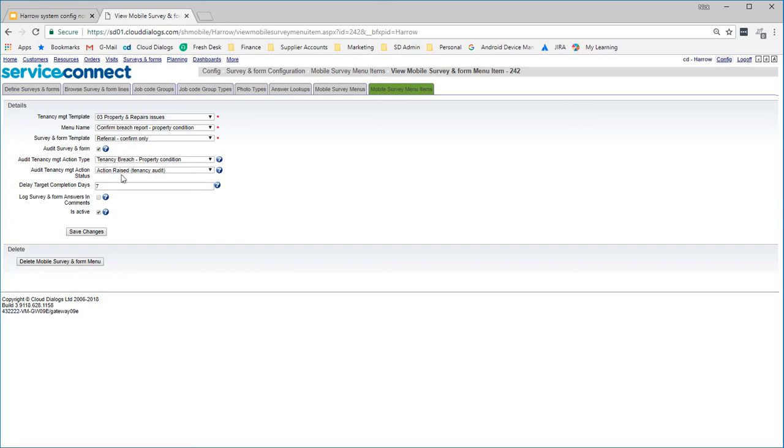If you just operate fire and forget, you wouldn't use this, and you'll have a mix. So some of the referrals you do, there won't be any follow-up. You just want to record that you created it, in which case you'd set it as complete. Some of them, the housing officer will be responsible for making sure that that happens. So in that scenario, you'd set it to be raised. And in this case, what that's going to do is create an action with a target completion date of 7 days forward. So this now allows us to build a widget that says how many property condition breaches do we have that we haven't closed off.